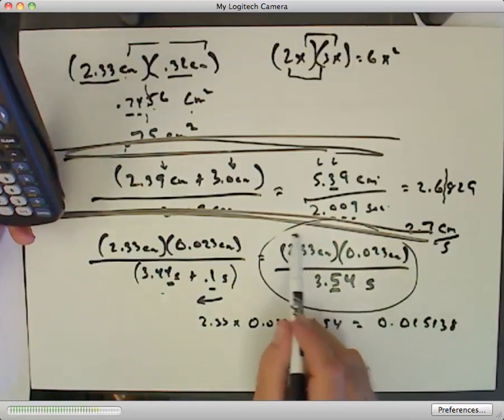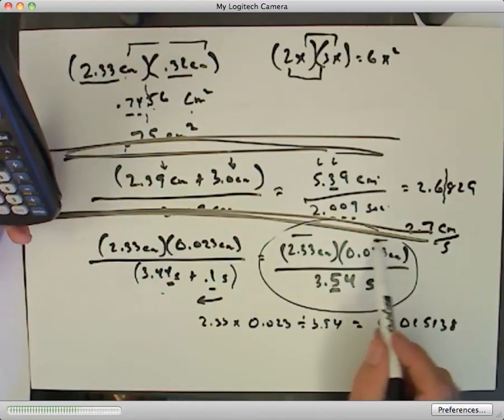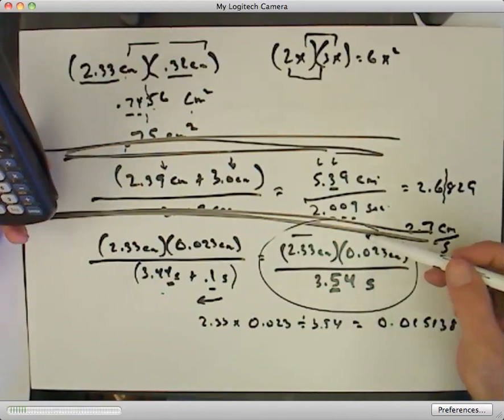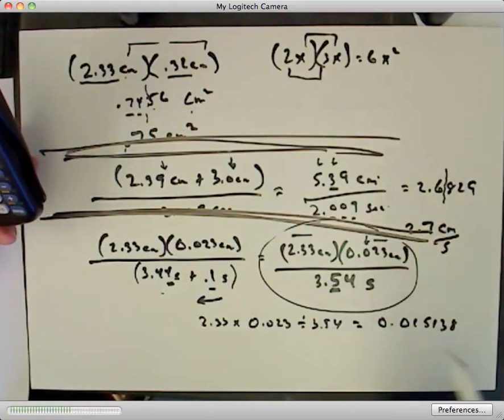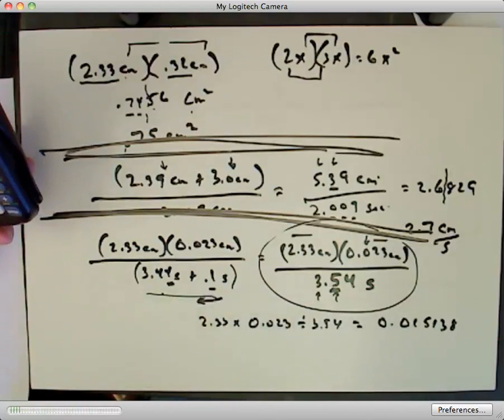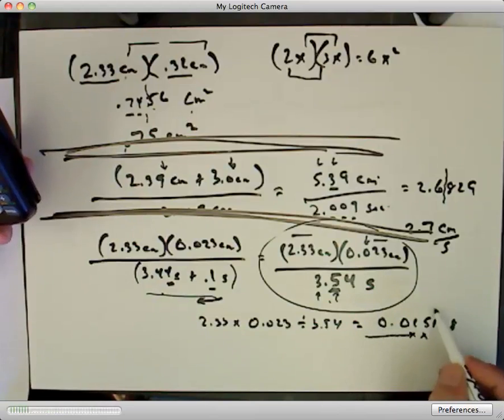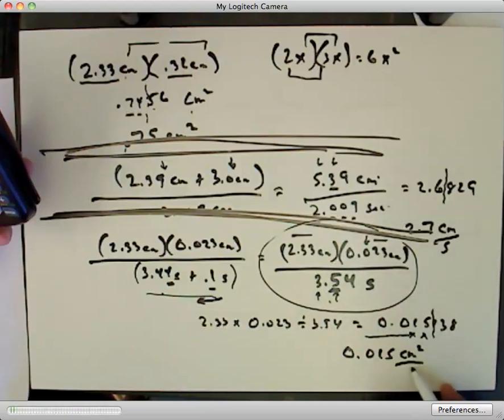Okay, so this has 3 sig figs. This only has 2. So today we learned, or we're reminded, that that 0 right there is not a significant figure. It's just a decimal placeholder. What about the denominator? Well, that 3 is a sig fig, and that 5 is a sig fig, and the 4 is just a memory of this adding problem over here. We marked the 5 to remind. So that's 2 sig figs. 2 sig figs is the smallest number of sig figs, so I'll round off to 2 sig figs. So that's going to be 0.015, and the units would be centimeters squared in the numerator and seconds in the denominator.